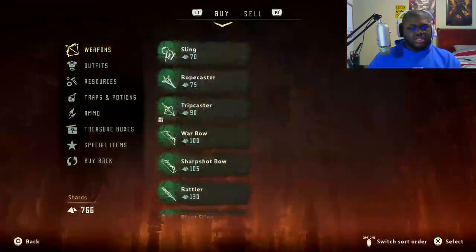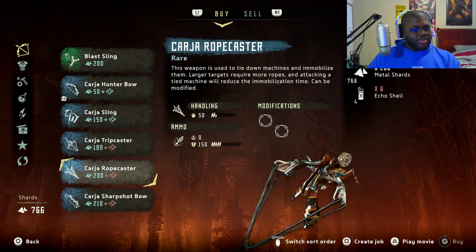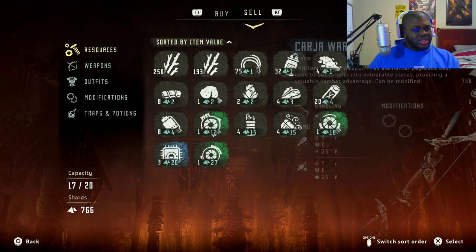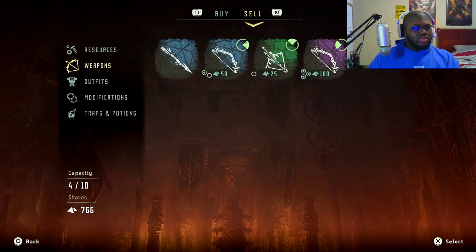But for a war bow that can shoot electric and ice, I need a war bow of at least a Kaja, which is this one. The cost is not that great. It's the fact that I don't have the desert glass or the slag shine glass, which are pretty much the main two things I need. Otherwise, I don't know what else I can do.